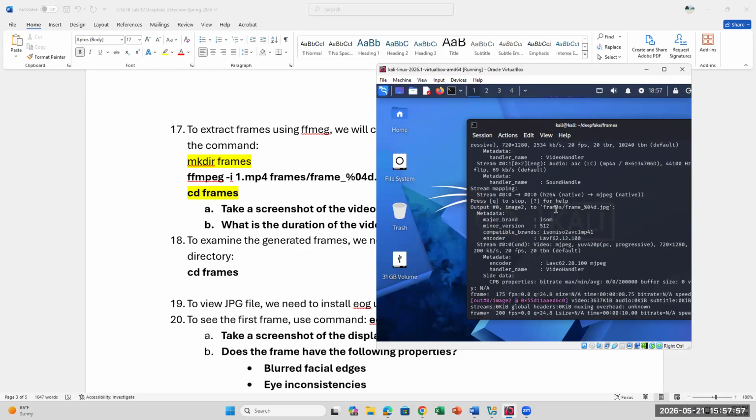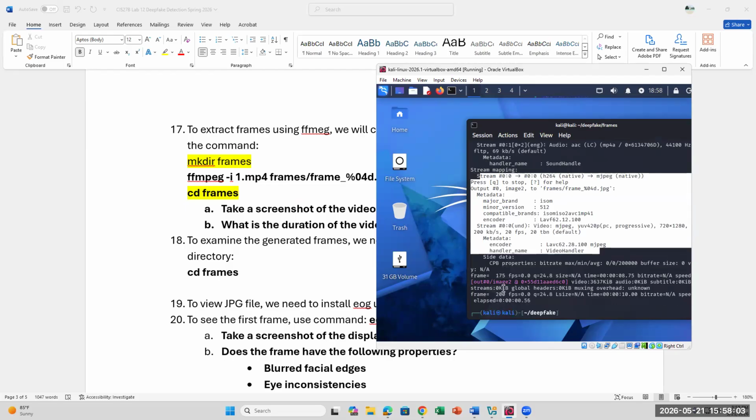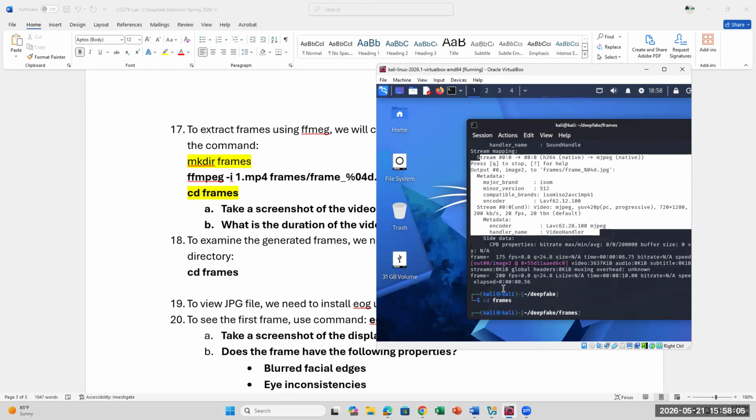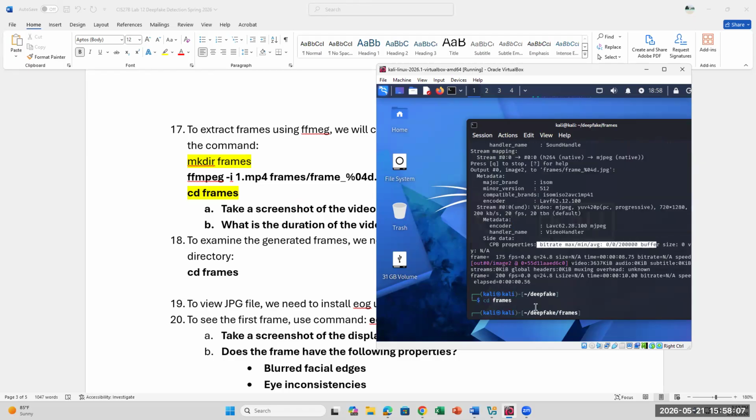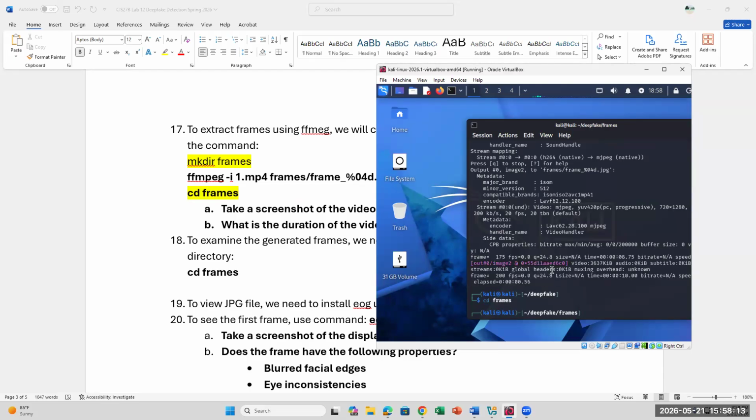So it gives you the detail about the actual frame and handler name, and then the properties, the buffer size, the frames per second information. So when it took it apart, it tells you how fast it did that.